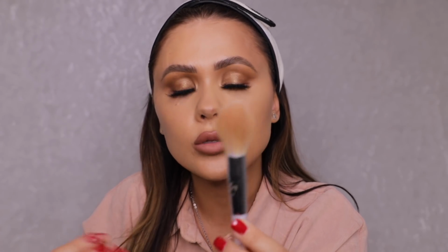These are really, really good brushes, these sort of tapered ones for contouring, because they do also really softly diffuse it. Really great. So if you want a brush that is a little bit more safe out of all of these to try, something like this. And you can get ones that are a little bit more slimmer, so you can have a little bit more of that concentrated product on there as well.